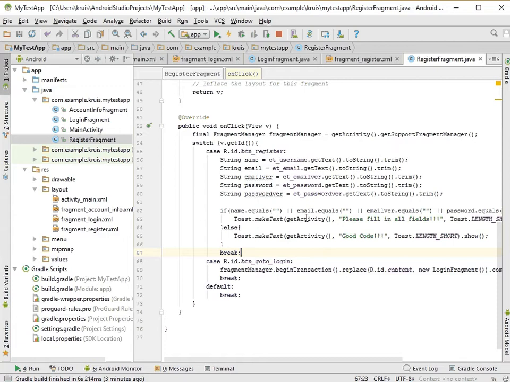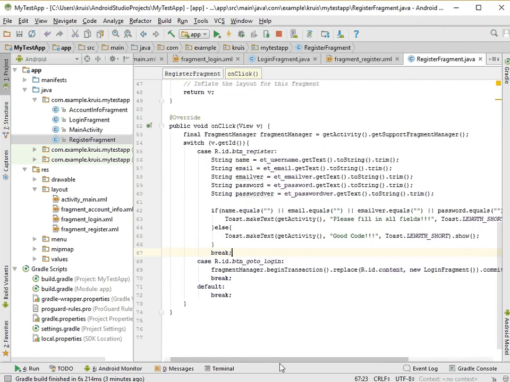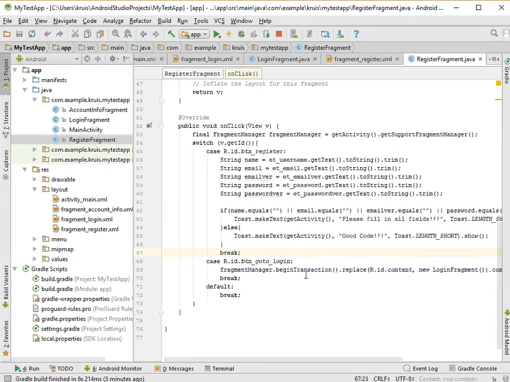Do shift and right below the backspace on your keyboard, and that should be your pipe symbol. And 2 of those mean or. Okay, 2 ampersands mean and we'll get into those later. So or email, which we have set right here, equals an empty string. And we do that for all of them. We say or, so that if just one of them equals an empty string, we're going to basically toast back, please fill in all fields.